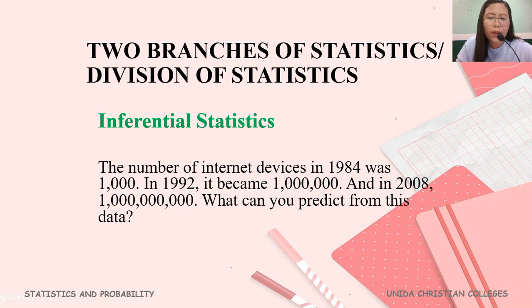So, as you can see, from 1984 up to 2008, padami ng padami yung internet devices. So, meaning, padami rin ng padami ang users. At yun yung na-predict mo, yun yung conclusion mo. That's why it is inferential statistics. Kasi nag-conclude ka na out doon sa data na iyong nakuha. Pero kapag kinuha mo lang yung data, walang conclusion na nagawa or ginawa, that is descriptive.